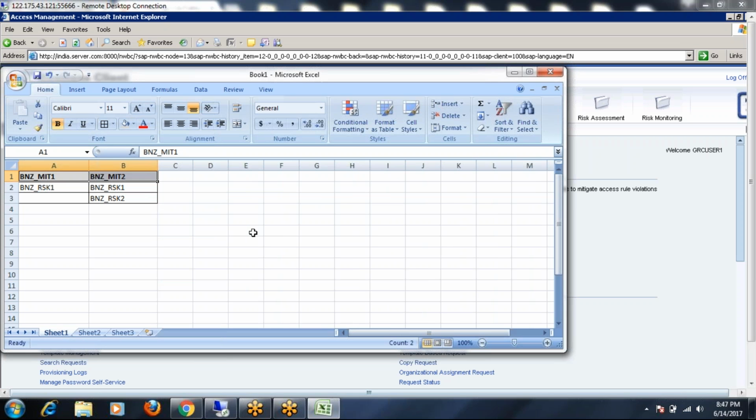Okay, any doubt here? No doubt. So risk 1 has two mitigation controls, MIT1 and MIT2, whereas risk 2 has only one mitigation control.